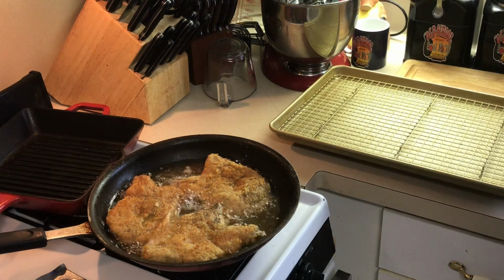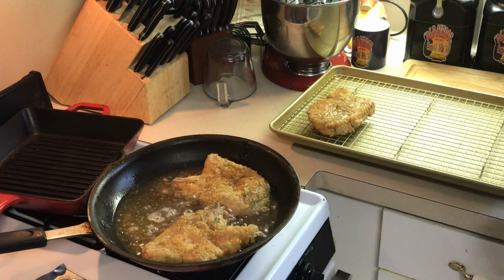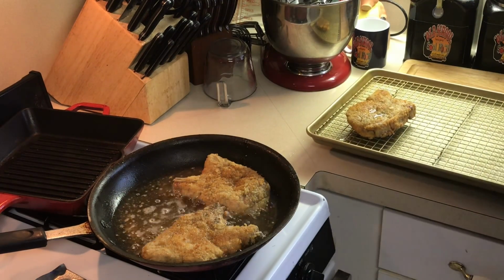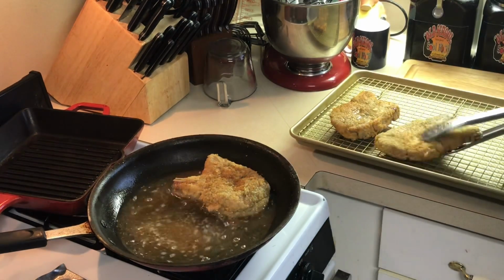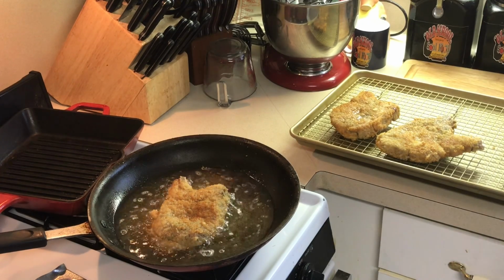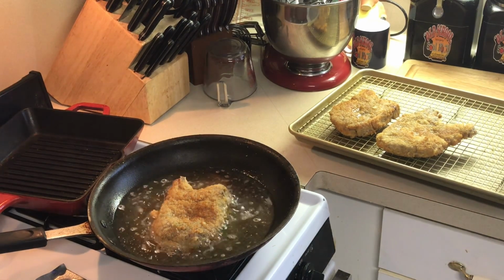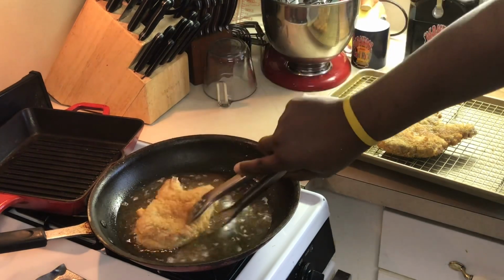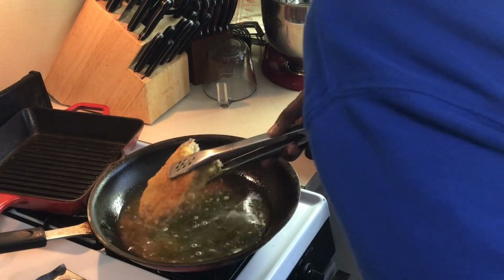Okay. I know this one in the back is ready. Put it on the pan. See how that looks? See how pretty that looks? Take the other one off here. Put that one on there. Give this one more minute. This one's ready too. Oh yeah. This is definitely ready too.